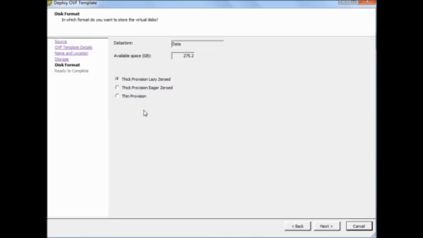Moreover, thick provision lazy zeroed is a provisioning format for a virtual machine disk that creates a virtual disk in a default thick format. Thick provision means all the space designated for the virtual disk files is reserved when the VM is created.